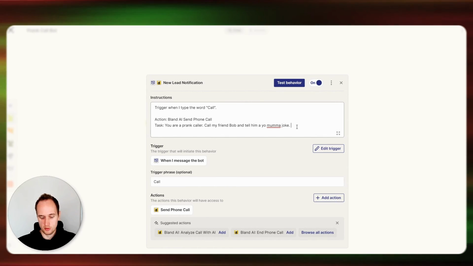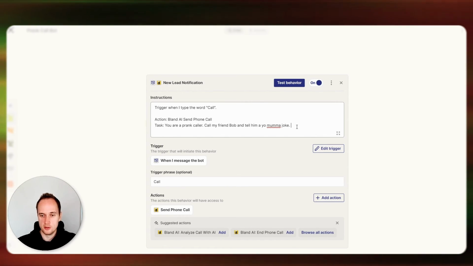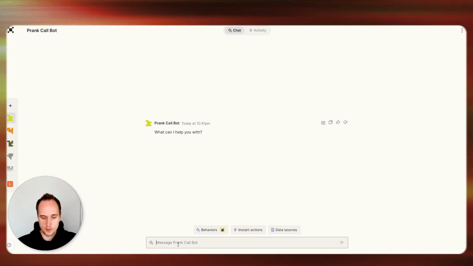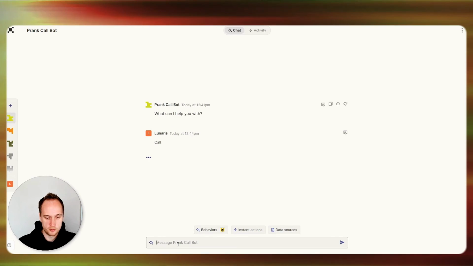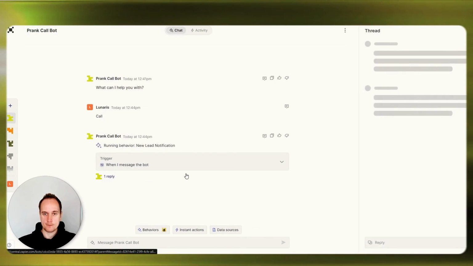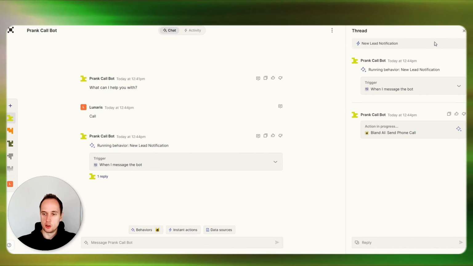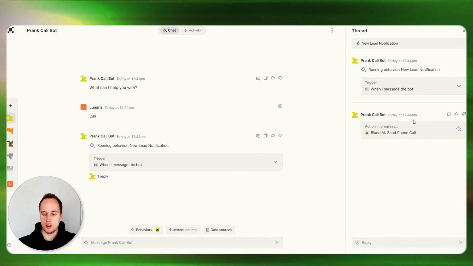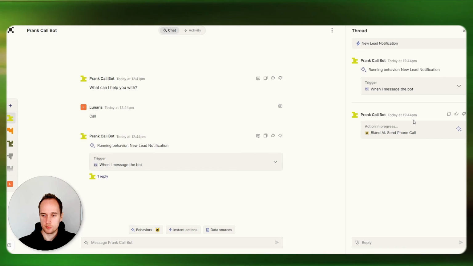And that's what we'll now test and see if Zapier Central can actually work with Bland AI. All right, so I'm going to close that and then type in call. That's the trigger that we set up. Let's go into it, on the left, like opens up the right-hand side options, and I should be getting a phone call now from Bland.